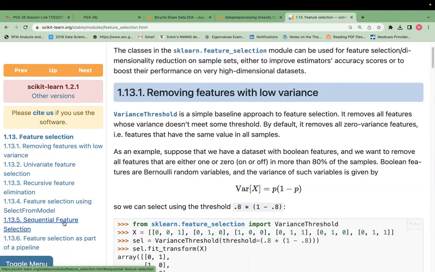Similarly, you can do forward elimination also. Build a model with the first variable only, a second model with variable 1 plus variable 2, a third model with variables 1, 2, and 3, forward and backward. So that is your sequential feature selection. They are your old-days techniques. Old days we used to use that. That will run all the combinations of variables and will give you the best fit.